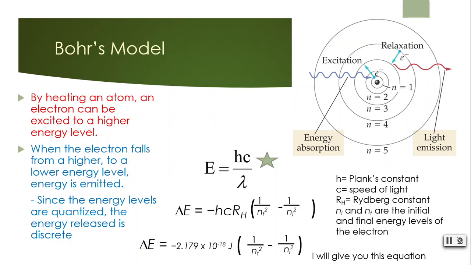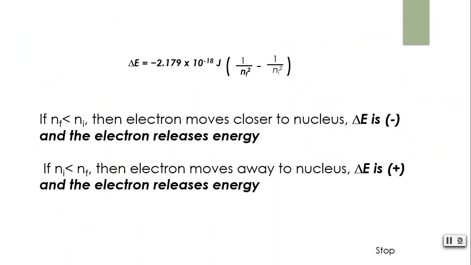So you may note that there's a negative sign associated with this equation. What does that negative sign mean? That negative sign speaks to whether energy is absorbed or released. If your electron is going to go closer to the nucleus, to a more ground state, then the energy is going to be released, and so your energy change will be negative. Conversely, if you are moving away from the nucleus, that's going to take energy, and so your change in energy is going to be positive. You're going to be absorbing energy.